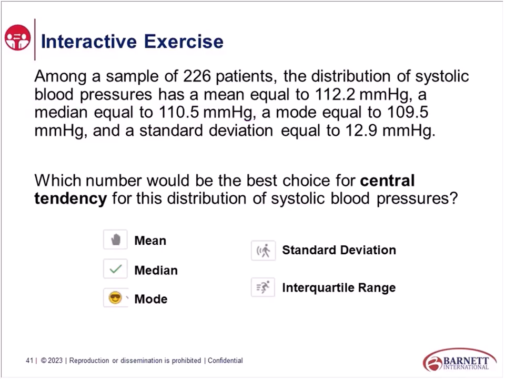However, even the word mean, I use interchangeably with average, depending on who I am talking to. If I'm talking to my scientific colleagues, I will use the word mean. If I'm giving a presentation to a lay audience or the public, I will say the average. The average blood pressure is 112.2. So it's important to keep these words contextualized to whom you're talking to. Okay, just something to think about.